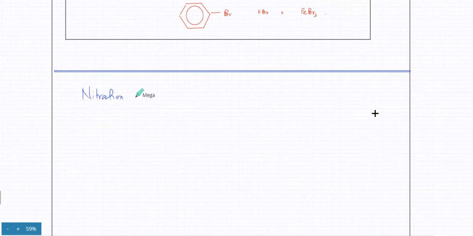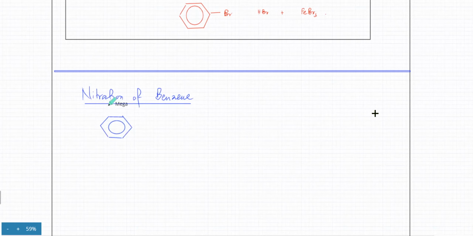Now what happens in nitration of benzene is कि पहले तो quickly ये benzene है और इसकी जो conditions होगी, that would be कि you would have a reaction जिसके अंदर the conditions for the reaction are कि you would use concentrated sulfuric acid and you're going to use concentrated nitric acid, and the temperature would be 55 degrees centigrade, or between 50 and 60, or close to 55. One of the hydrogens around benzene would be substituted by NO2.